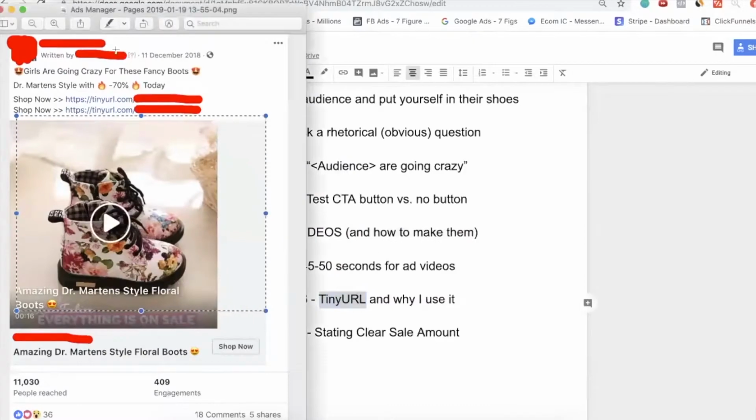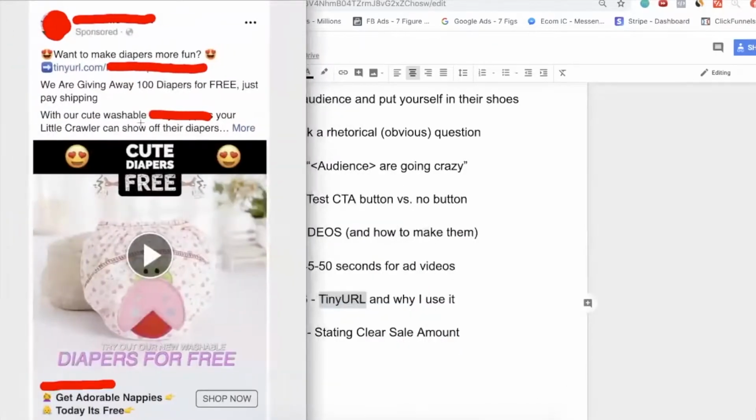Now, why do I use tinyurl? As you can see in some of these, tinyurl, instead of Bitly. Why do I use tinyurl? Because it lets you pull the Google Analytics parameters. On Bitly, when you use parameters for Google Analytics, like we use Google Analytics on a daily basis, and we really look at where our traffic is coming from, attribution, audience, everything in the platform. And tinyurl lets you pull the parameters from Google Analytics into your URL. Bitly doesn't let you do that. It kind of loses those parameters.